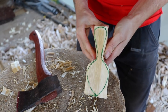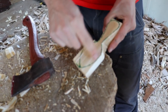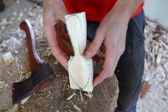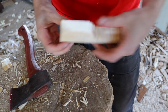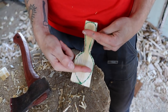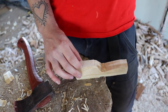Okay, so with a dolphin spoon, what I try to do is concentrate on the top profile first, rather than trying to take out material from the side. It's because there's two points that I'm going to cut in with the axe on the top. I need to make sure that there's enough material on the side to be able to do that.